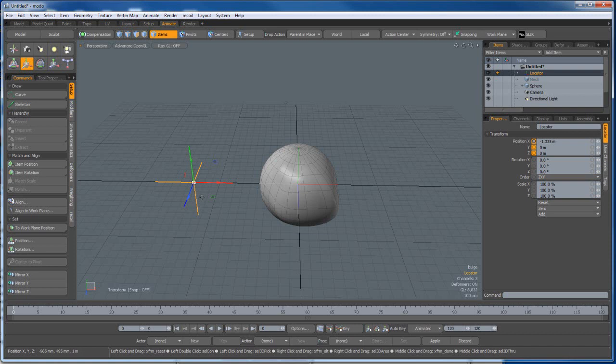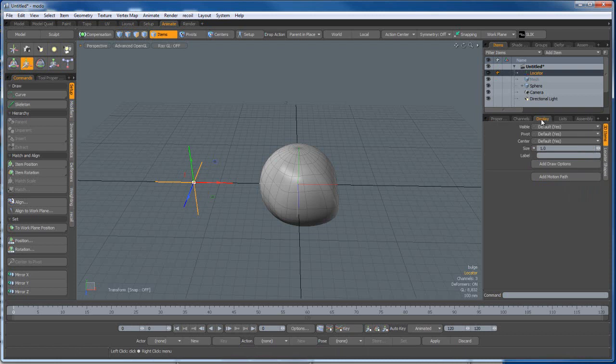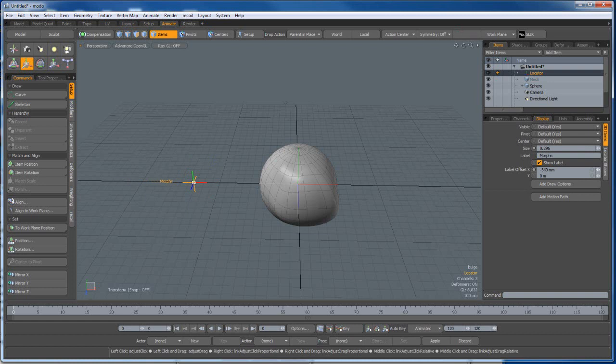Now at the moment by default this doesn't look like much, it's just something standard, but if we go over to here where we go to display, we can change the way it looks, including its size. Now we've got draw options here, but what we really want to be looking at is this label. I'm going to call this morph, like that, and we can change the offset in which the label is shown so that we can actually see it away from what we're actually going to be adding next.